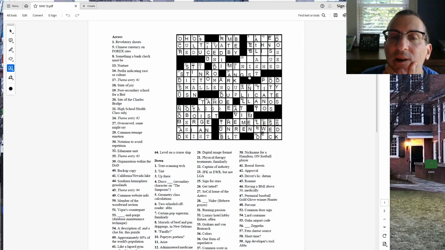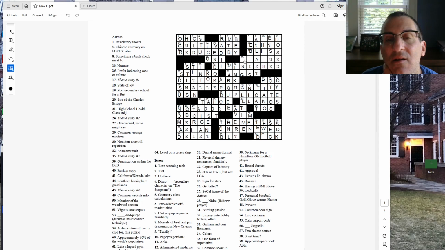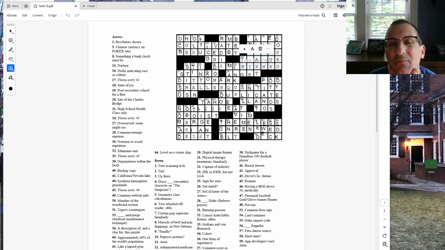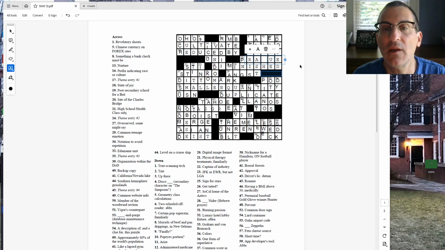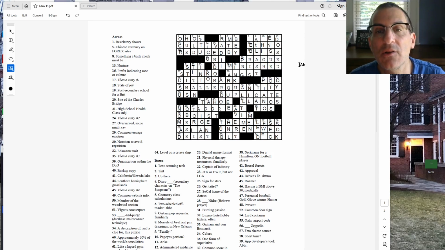And now we have some weird problem. Blank, EB, blank, IS. 20 is digital image format, blank NG. I think PNG is the format. And that's likely, okay, where is the, oh, Prague? I didn't know that. All right, you got me. Fair and square, I would say. I did not know that Prague had a Charles Bridge. I was thinking the wrong thing. Debris? So morsels of beef, they call them debris? I didn't know that.